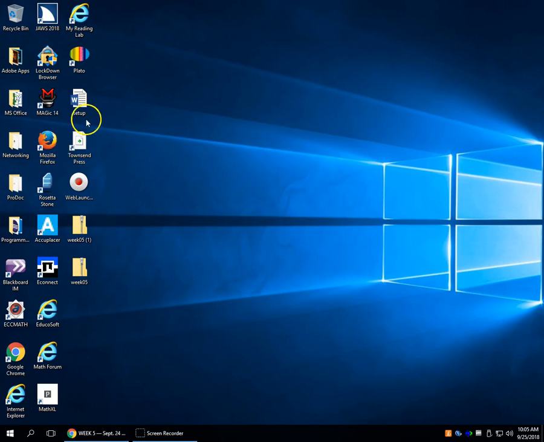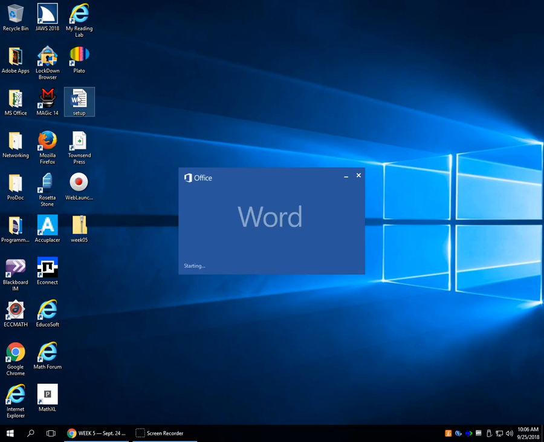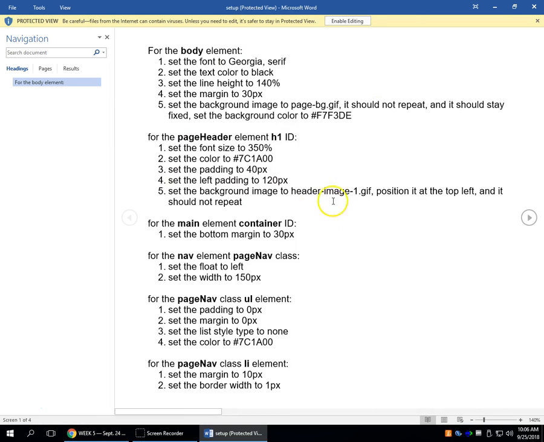I'm going to minimize this to see what's going on my desktop. So I actually have two week 5s because one of them has a 1 on it. If yours has a 1 on it, that's fine. I'm going to delete mine just so it doesn't get confusing. But yours should have a week 5 zip file. You can tell the zip file with the zipper. And then you should have this setup. I'm going to double click on setup to have it open. For the remainder of this exercise, this will be open so that we can follow the recipe.